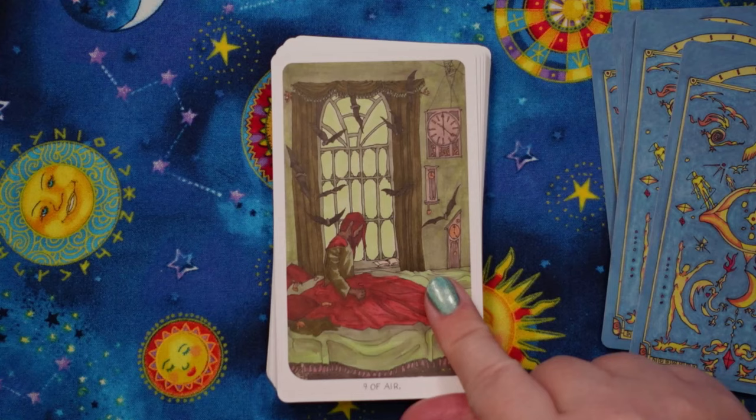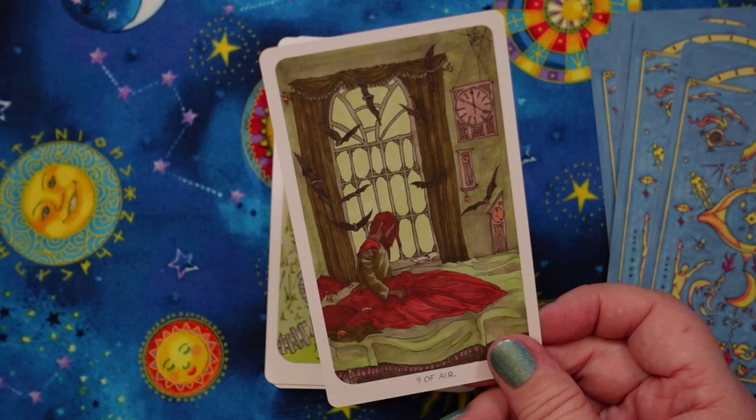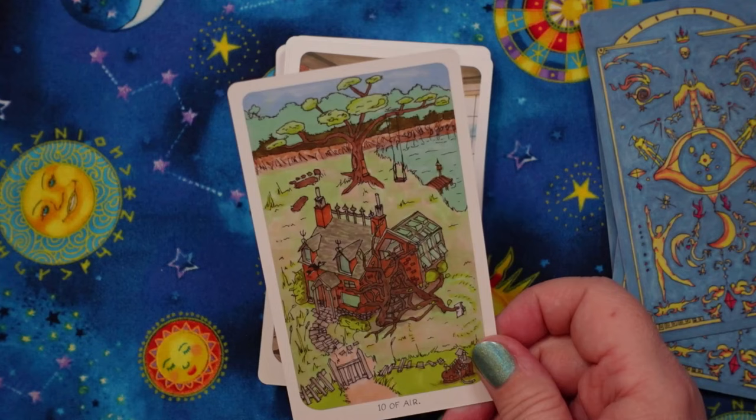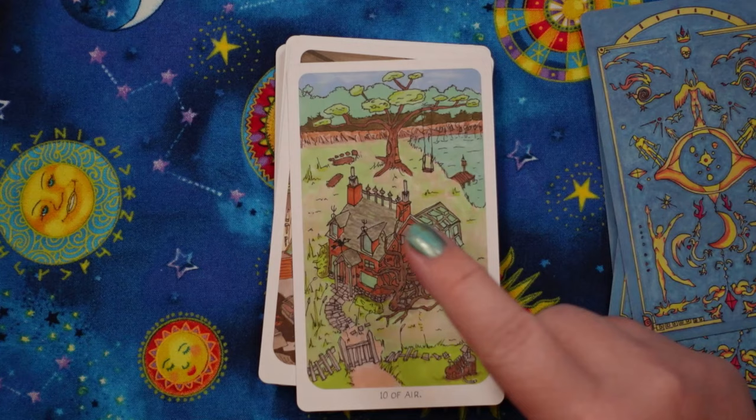Okay. This Nine of Air feels pretty stereotypical. I love bats. I did bats in my Nine of Air. I love that. That makes me happy. We have fatigue here, trepidation, obsession, and insomnia. And then in the Ten of Air, we have Disillusion, which is such a great card. We see this sort of house crumbling and falling apart in nature. These vines are sort of reclaiming it a bit. That's kind of what I get from that.